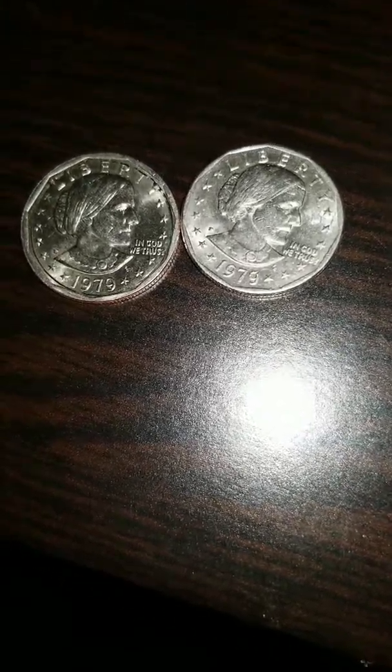I don't see anything weird about the back side. You don't see that line all the way around it like you do on the front side. And this is the Philadelphia mint, in case it didn't show up. 1979. I can't really get that — kind of make out the P there.